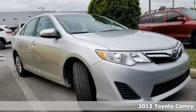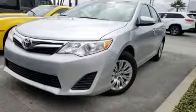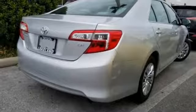Here's a 2013 Toyota Camry. If you're looking for a car that will get you from point A to point B with minimal fuss, this Camry is for you. Efficiency and reliability are its hallmarks. The functional interior is well equipped with air conditioning, a tilt and telescopic steering wheel, and a CD player. Come down and test drive this Camry today.